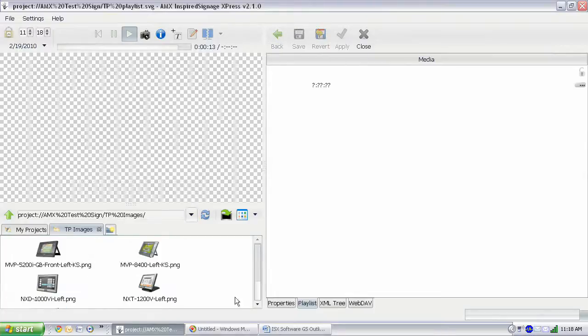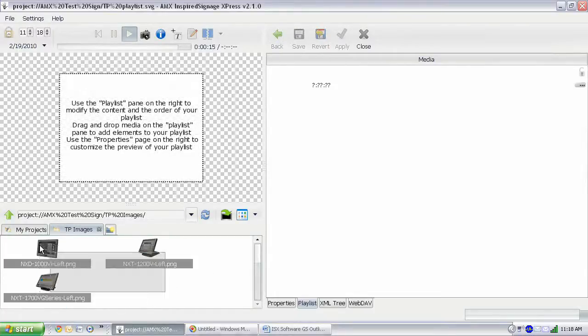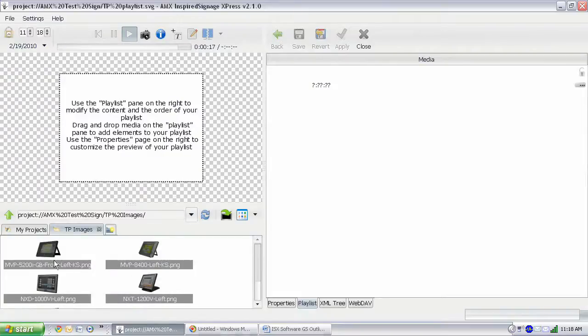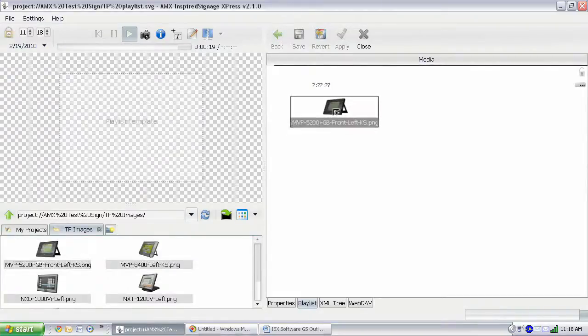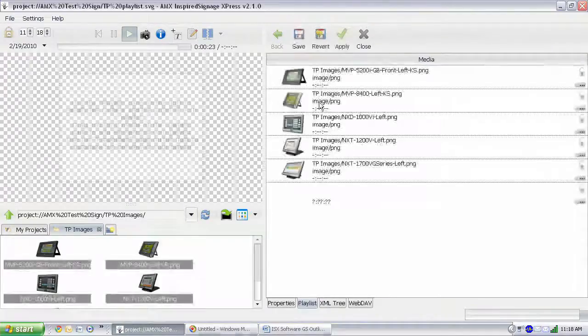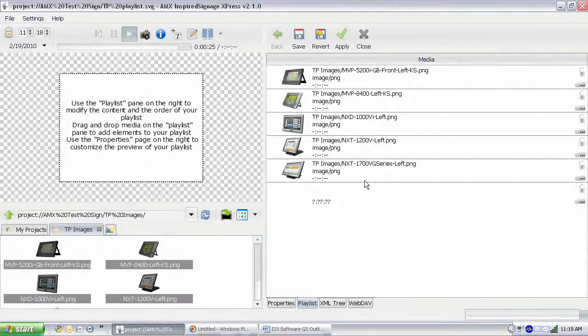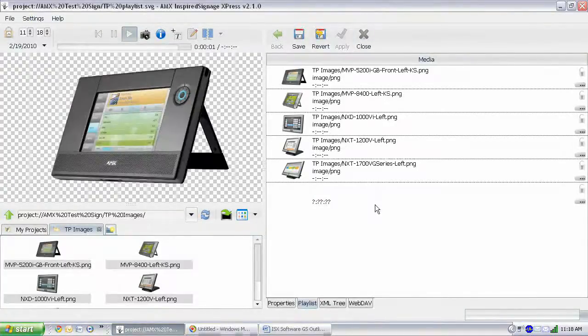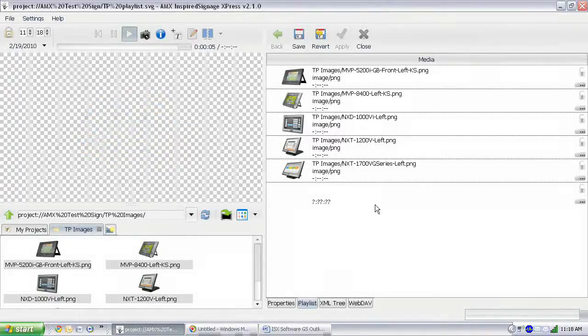So let's open our file and go down to the bottom, and we're just going to select all of our images. Let's drag them directly onto the line. I could drag it here, or I can drag it here. Either way works. And there we have all of our images. If we press apply, we can see our images appearing, and then we fade in between all of them, and you can see different images.